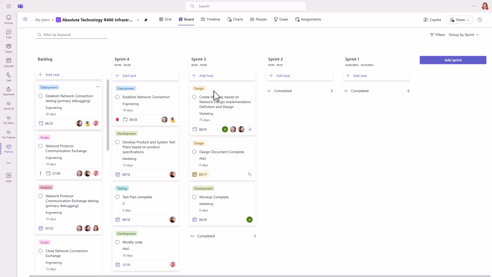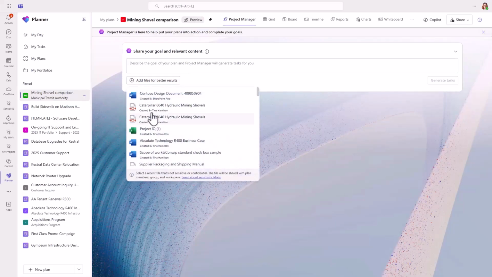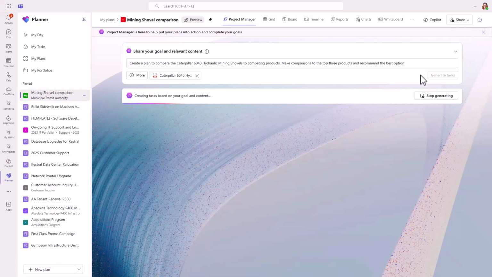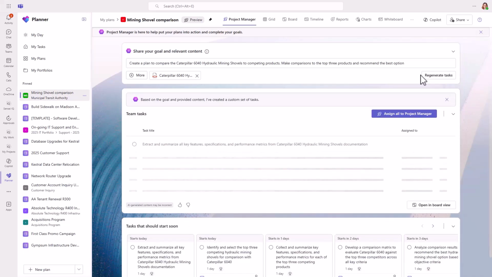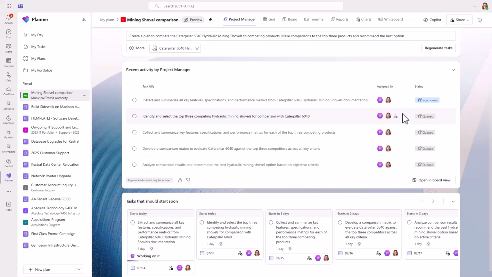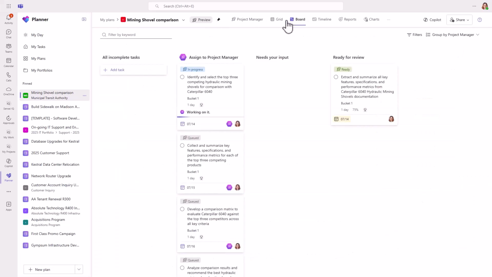So another big reason why I'm a fan of Planner and the Power Platform is they both get to leverage Copilot for AI. Inside of Planner, there are actually 3 agents. The project manager agent will help you to build a plan based upon your stated goals and any supporting documentation you may have uploaded. And you can even assign the agent to complete the work, which is very, very cool.